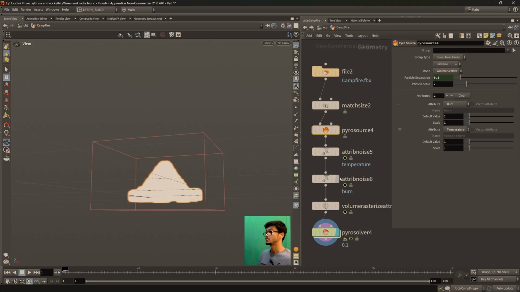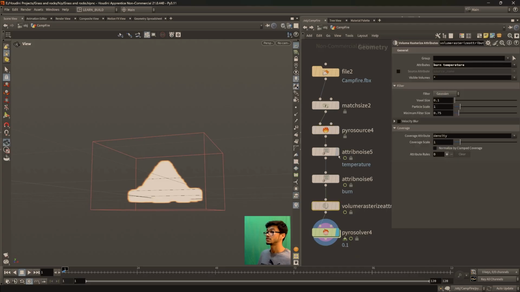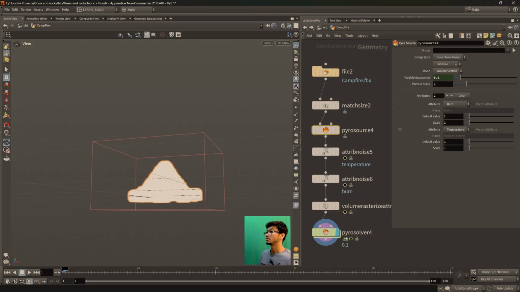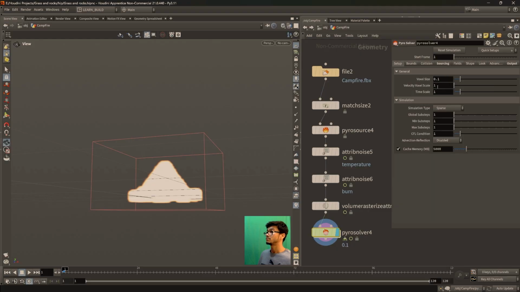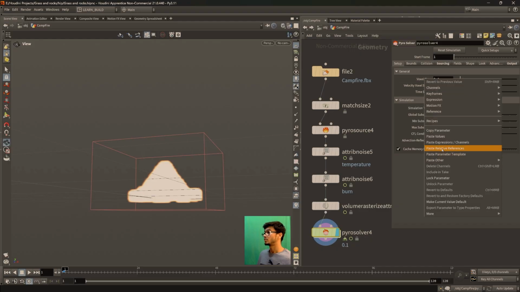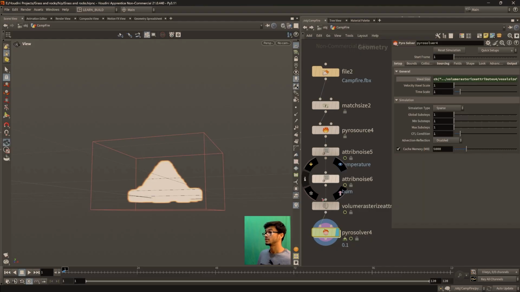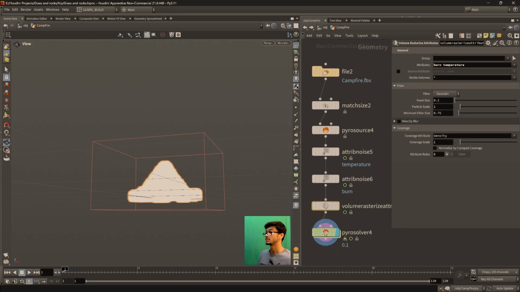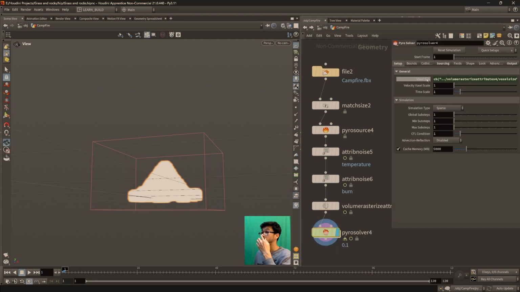Yes, we have this. So when we increase or decrease the voxel size from here, this will also change. You can set it here also, but let's set it here, copy and paste relative reference. So when you decrease the voxel size, the setup will change. I talked about this in the last video.